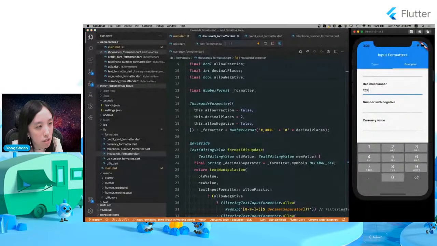So we can do this pretty easily. So yeah, it has the 1000 separator as well. And I can do this.